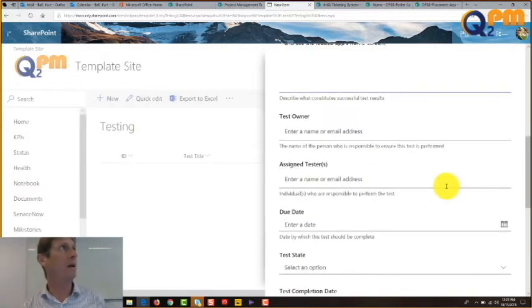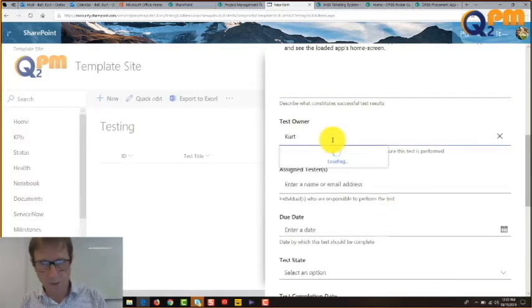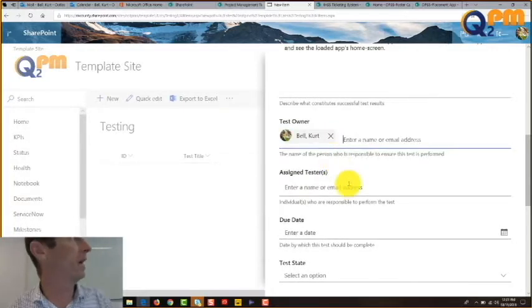Now, down here, we're going to identify the owner. The owner is the person that's going to be responsible to make sure this gets done. And I'm going to go ahead and assign this to myself. Oops, put my cursor in the right screen. Kurt. There I am. So I'll go ahead and assign this to myself. Now, assigned testers.